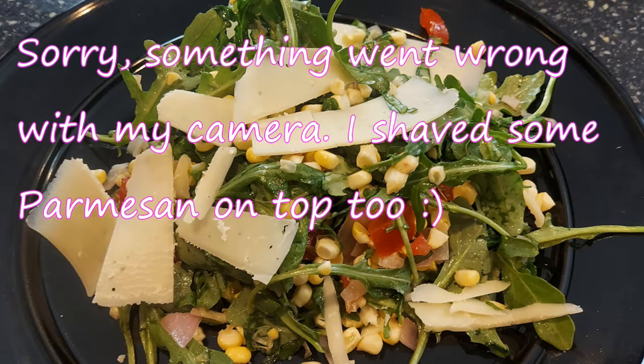Let's plate it up. While I love this as a little lunch salad, I think it would be amazing with some grilled shrimp, grilled chicken, something like that.